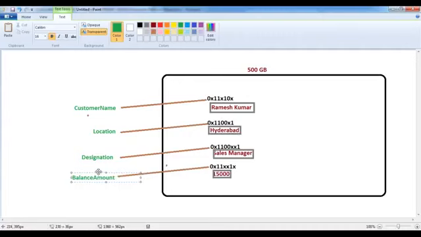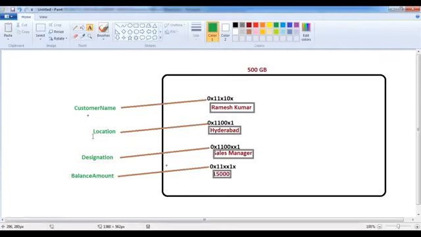So now in this case, what happened? We are giving some reference names for each and every starting memory address.